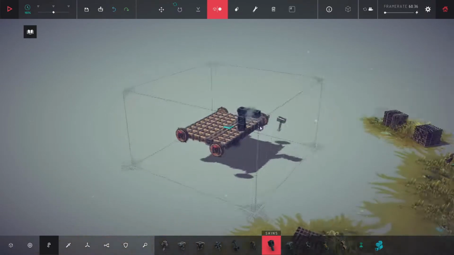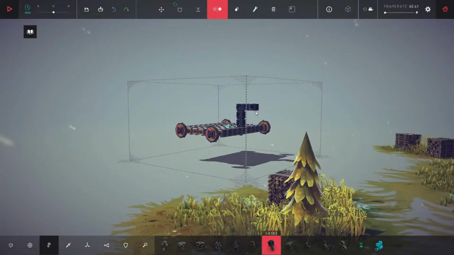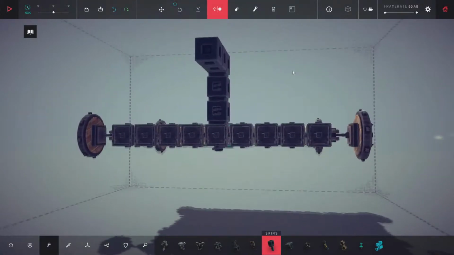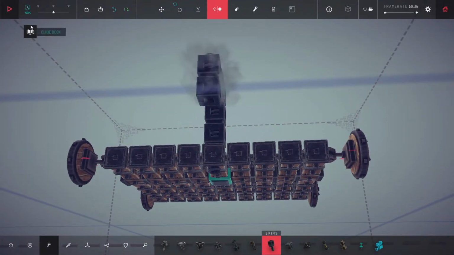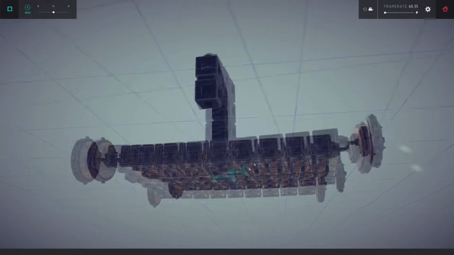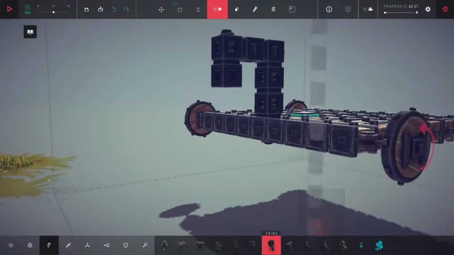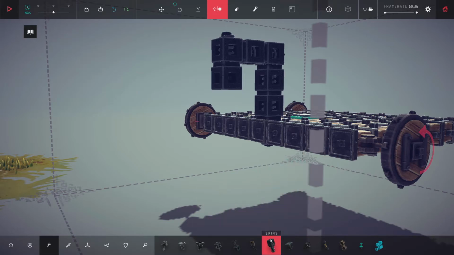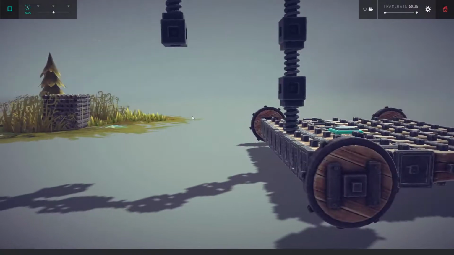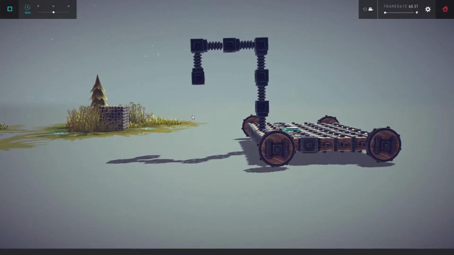So if we do... really want to put one underneath it. There we go. So do that now. That's not going to work. That's not going to work. Oh, it's H for pistons. Okay. Might work! So there you go, essentially we can do that and then we can sort of grab it.